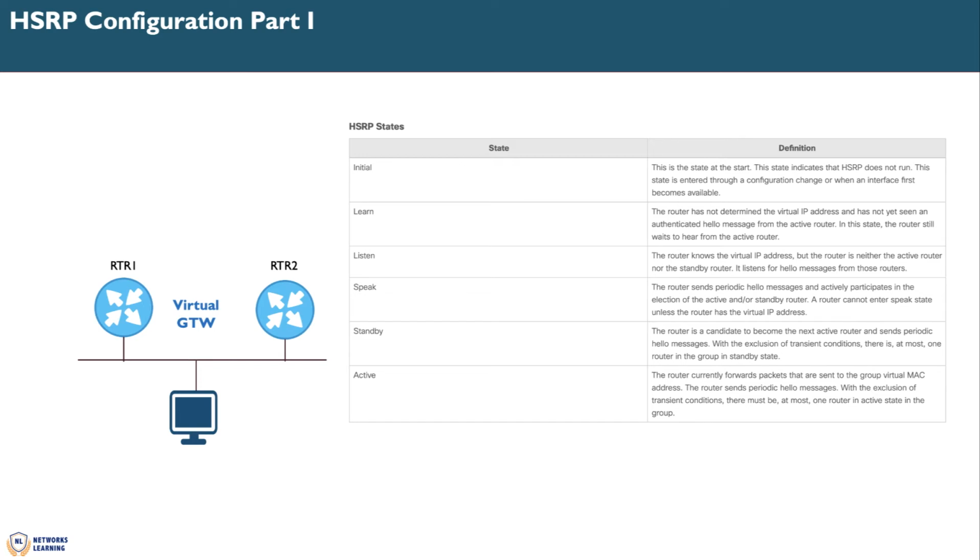From the time you start configuring your interfaces for HSRP, the routers have to go through several states, which will end by a selection, one of them being the standby and the other one being the active. If there are changes after this is established, for example router 1 is the active and router 2 is the standby, and router 2 has to become active, there will be a speak state happening in between.